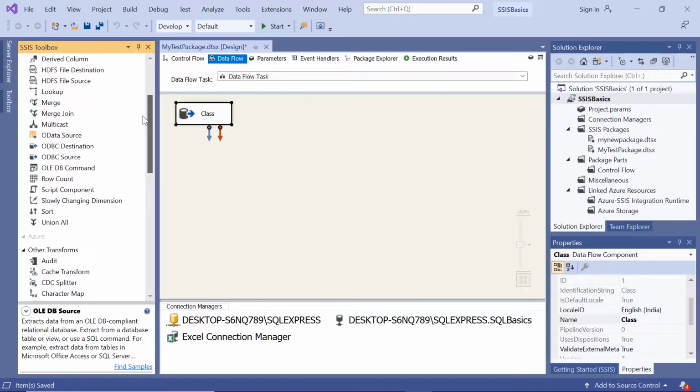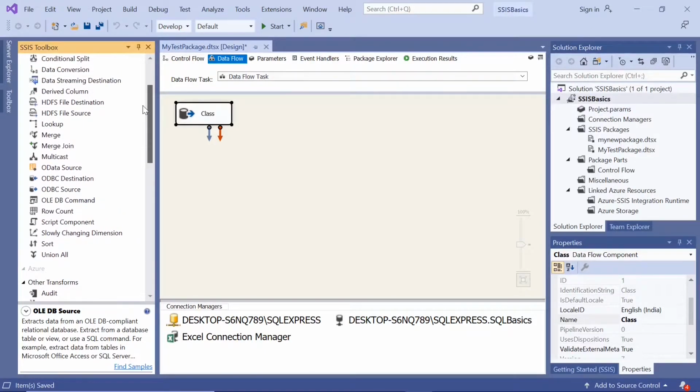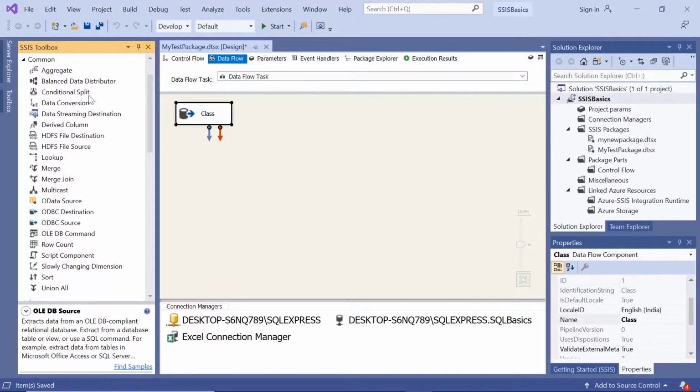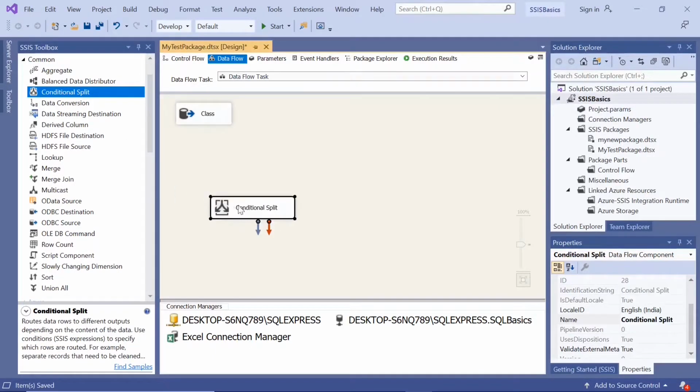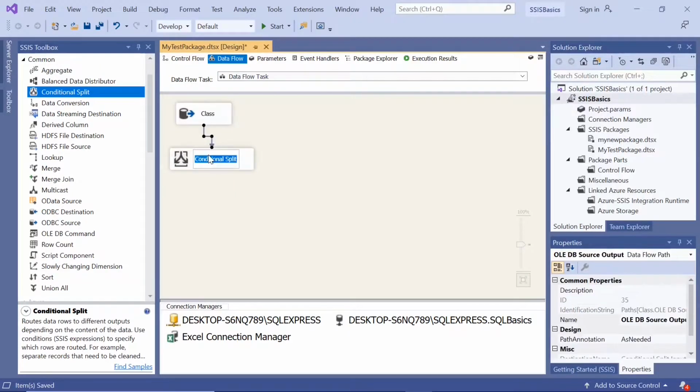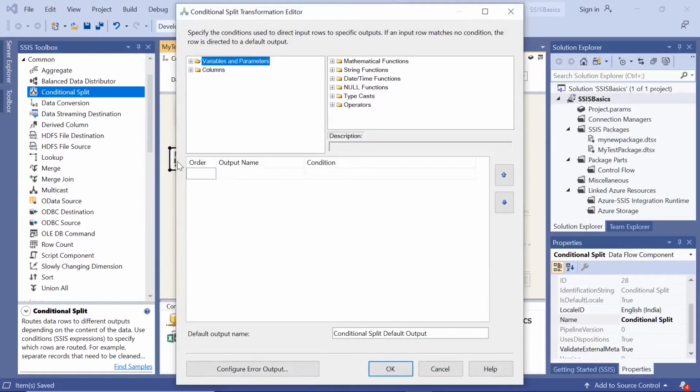Take the conditional split here, drag that, and we'll split it based on the marks. So drag this marks here.